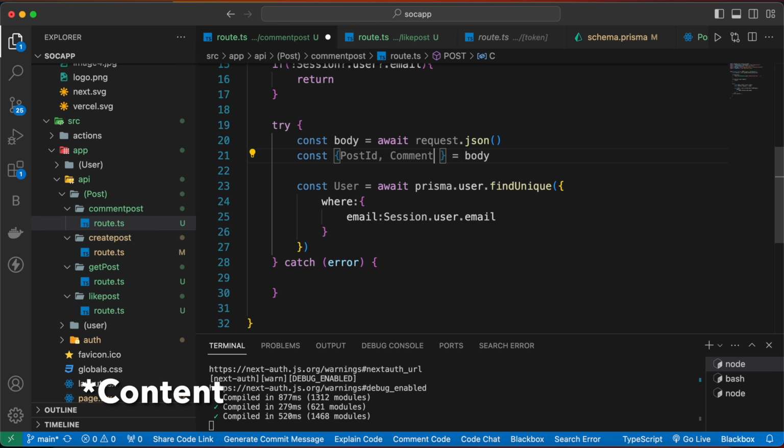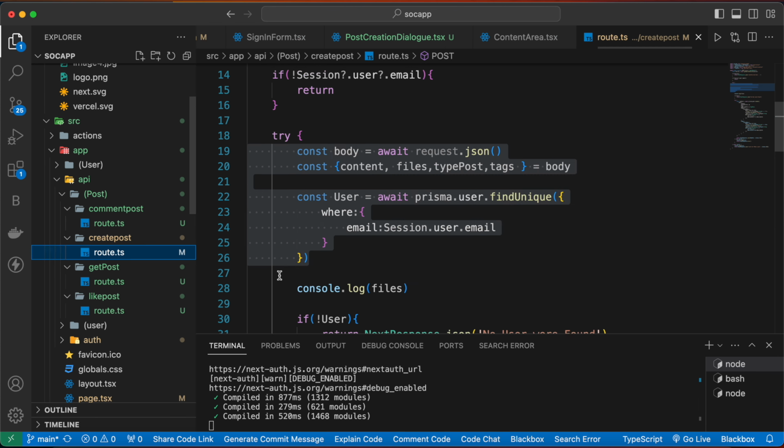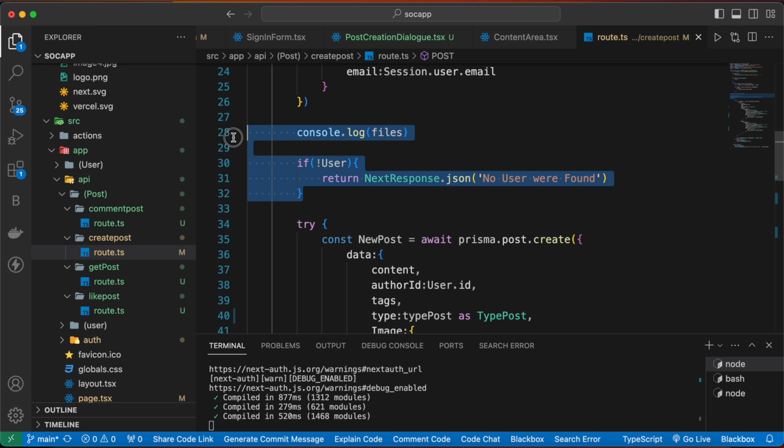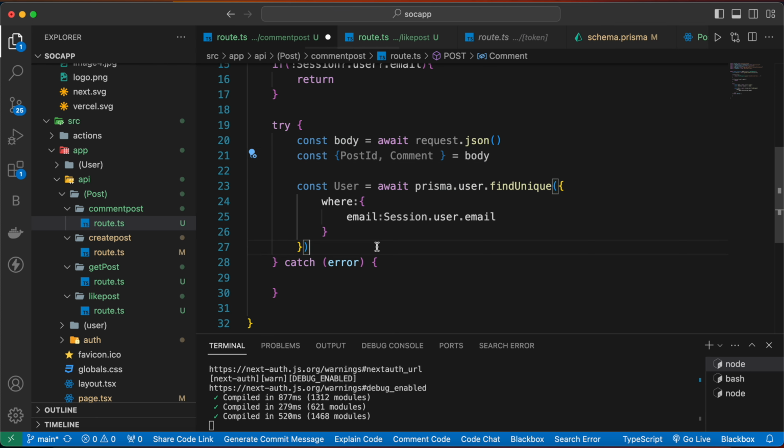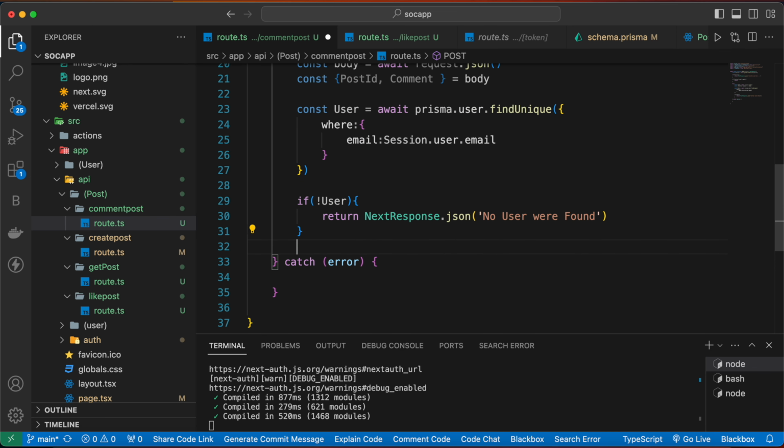comment. After that we are going to check for our user, and then we can copy this as well. Now if we don't find any user, we can return our response here that no user was found.